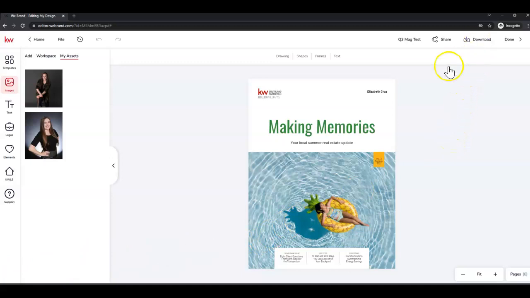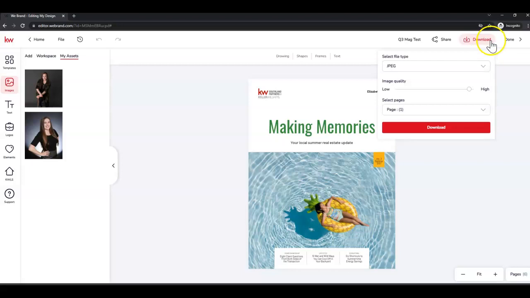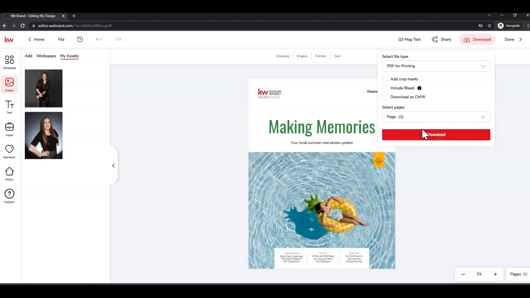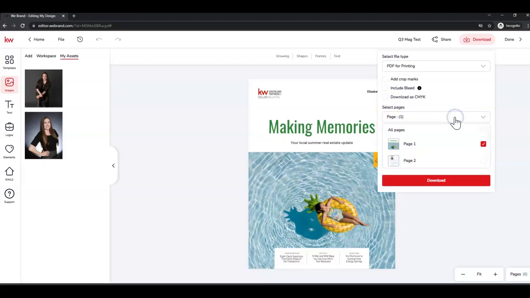Next, once that's all completed, click download again. Change the file type back to PDF, and I suggest using the printing option so it's the high quality. Select pages, click the drop down, and check all. So you have all of your pages selected, and click download.